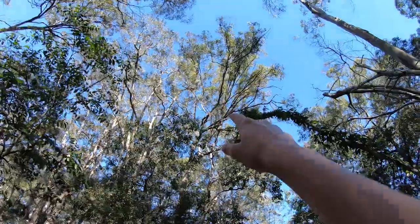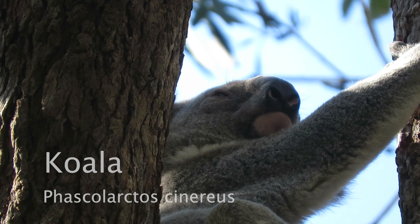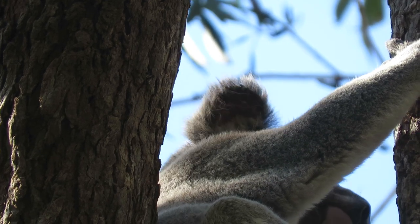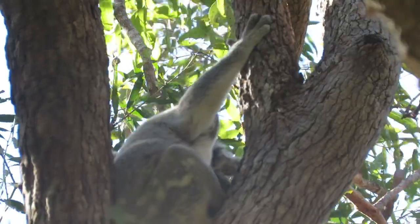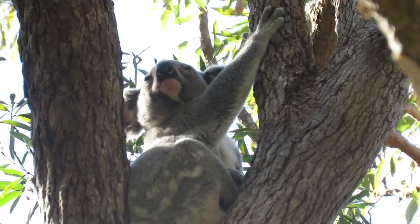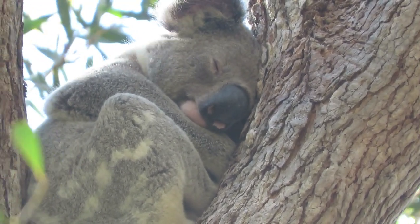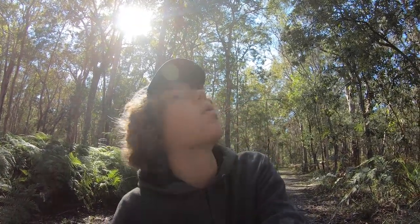Look at that. There's a koala. The koala will sleep for up to 20 hours a day, and the only times they will move is when they're switching positions in their tree, grasping to reach some eucalyptus leaves, switching tree, or going out to find a mate, or even going to a water source and getting a drink of water. Now they sleep for such long hours because their diet is so low in sugar, so low in energy. And this means to conserve their energy and allow them to actually digest those eucalyptus leaves that they're eating, they need to sleep all day.